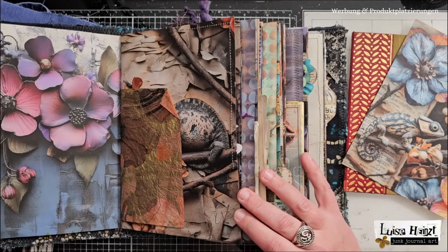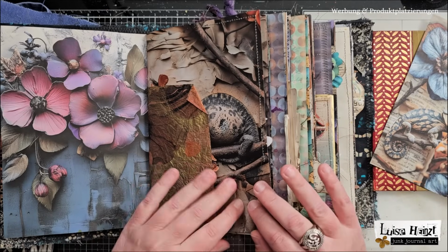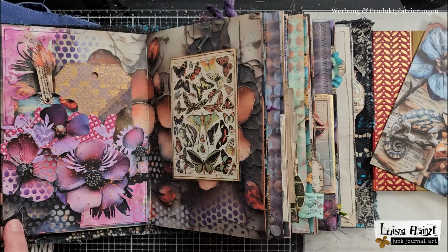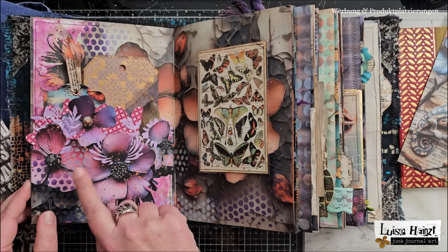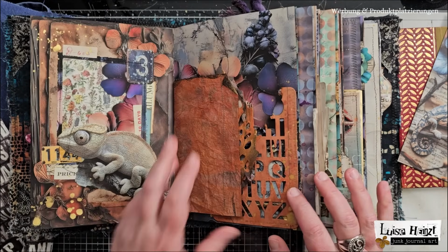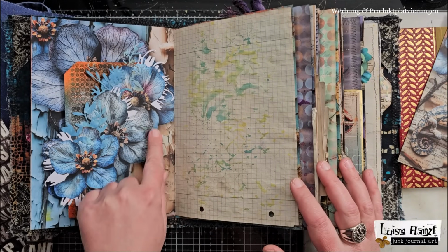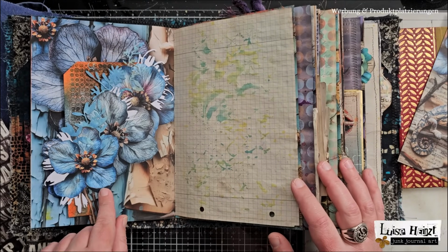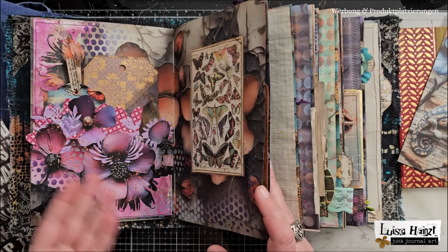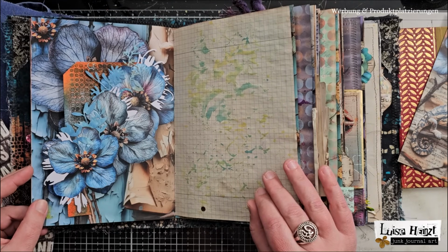That's why I have shown you the finished journal already in the premiere, and in other videos you can then see how I have made some of the things, like for example, no, this I made off camera, but the idea behind this, for example, exists as a video. I have demonstrated this little layering technique on another page, not this one, and sorry, also not this one, but it's the same idea. So some of the things I have made in the journal you can find as separate videos.